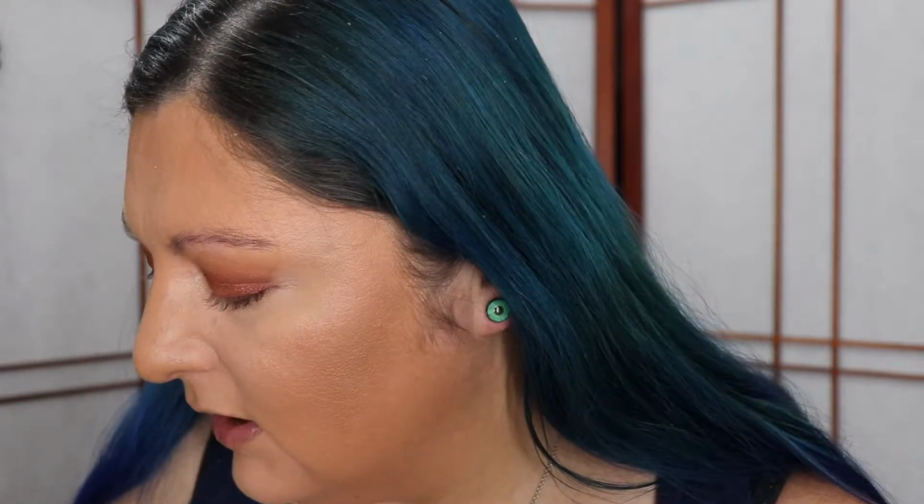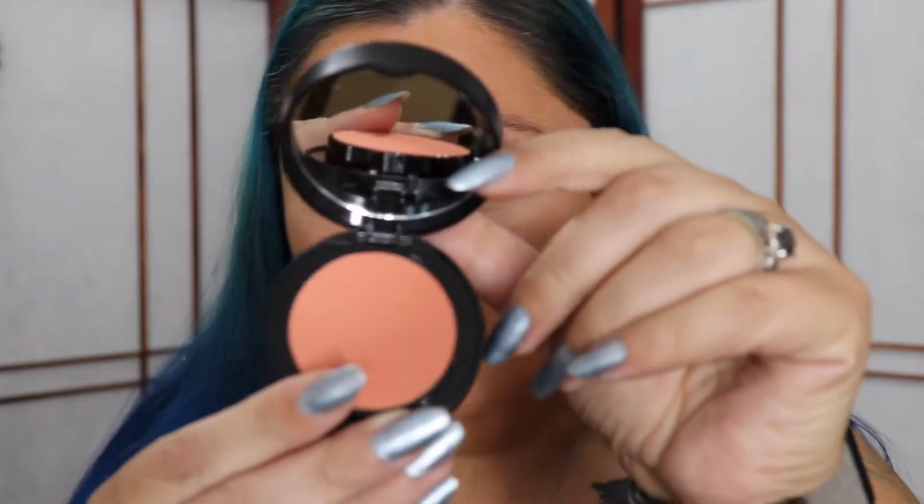Alright, so I've got the majority of my makeup on. So the next thing that we are going to go into is this right here. This is from Note Cosmetics. This is a Luminous Silk Compact Blusher that retails for $11.99. And this is the color it is. It's called Desert Rose. So we're going to go ahead and dust that on the cheeks.